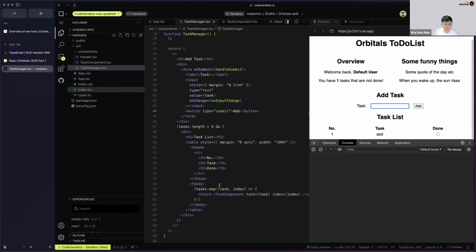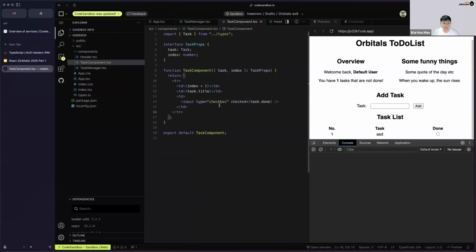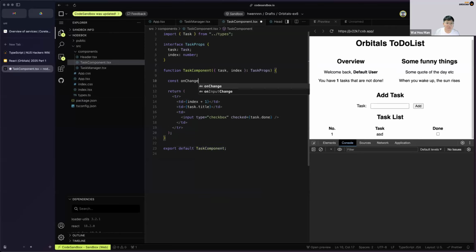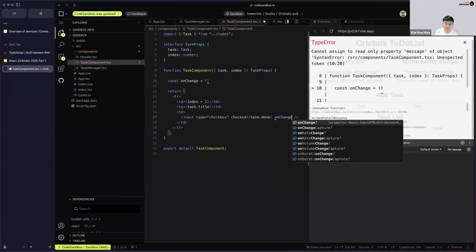Let's look at the task component. We have an input here. So similarly, we need to listen to this checkbox onChange function here.